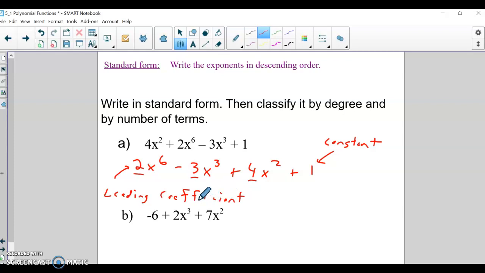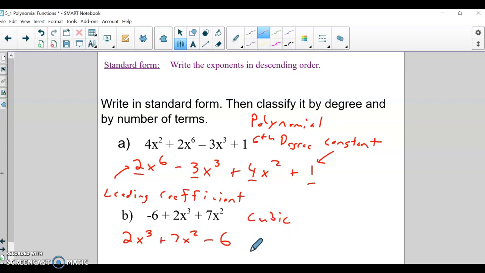It's called leading coefficient. All right, for the names for this one, it's got 4 terms, so we would just use the general name of polynomial. And then by exponent, its highest power is 6, and there's no special name, so it's just called 6th degree. All right, second example. Again, try this if you haven't already. Putting it in order, highest exponent first, and then constant last. And this would be a cubic because its highest power is 3. And it's got 3 terms, so that's called a trinomial.